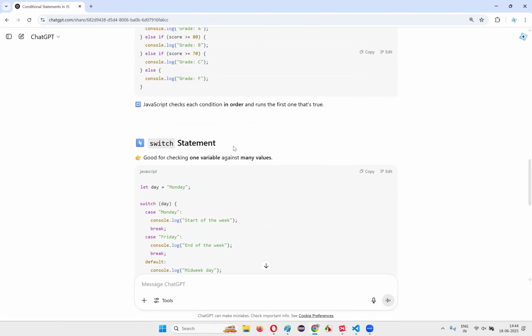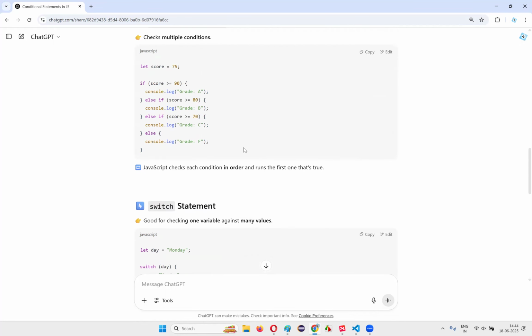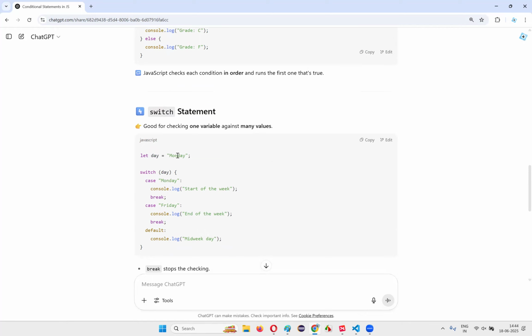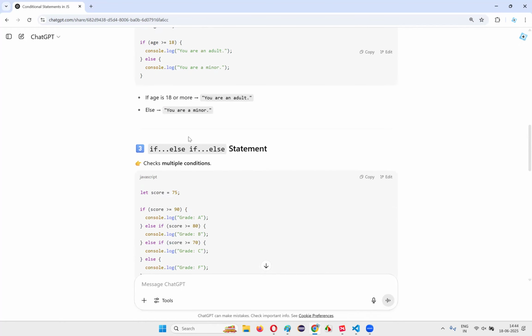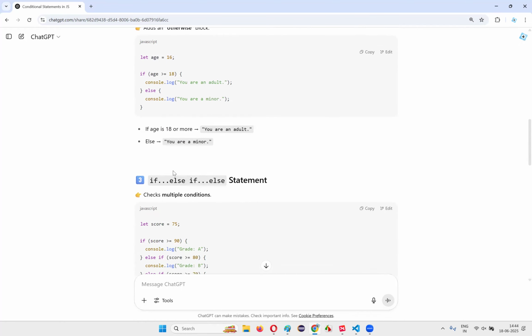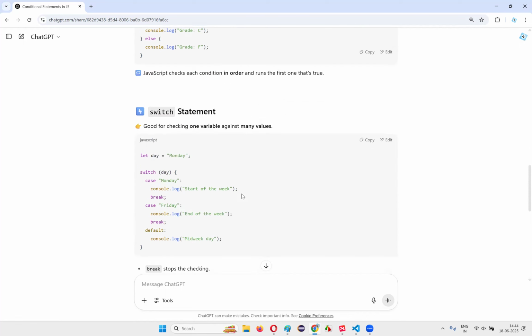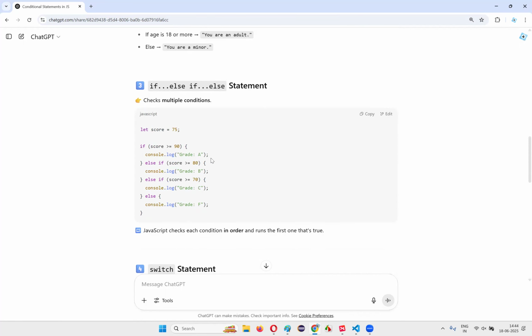And coming to the switch case. Here, one conditional expression will be there that should match with any of these cases. So what if tomorrow you have to convert the switch case into if else? Is it possible? Can I convert this switch into if else? Yes, that is possible, guys.